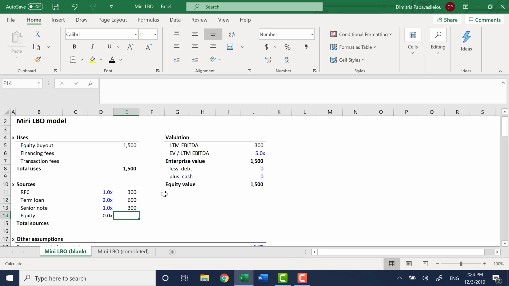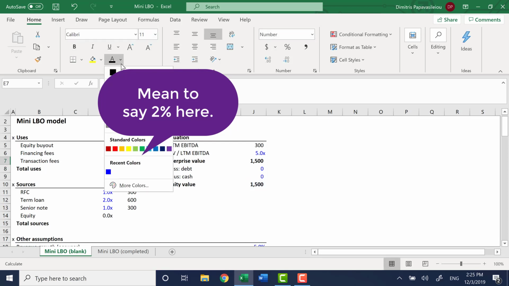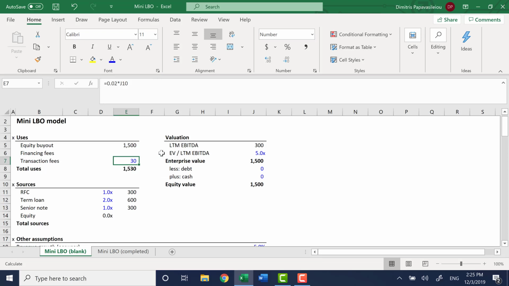And then let's go back to the uses now. So transaction fees, let's assume that the transaction fees are going to be 0.02% of the equity value. Let's mark this in blue because this is a hard input.